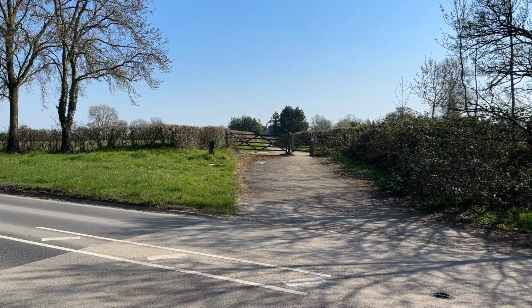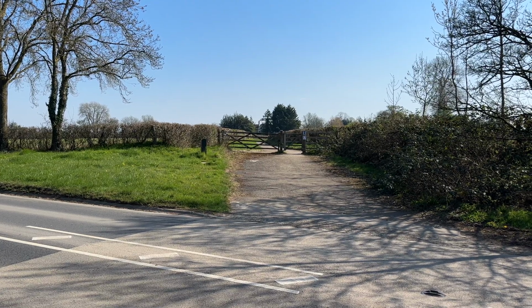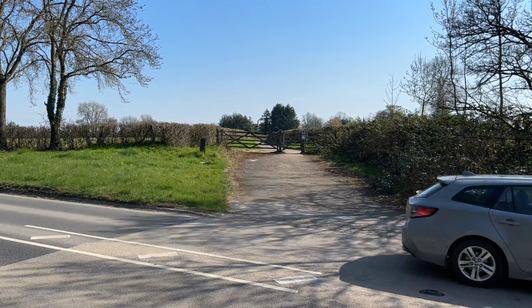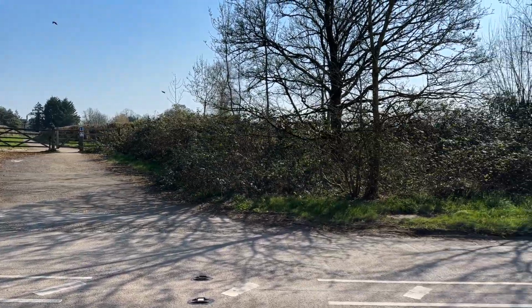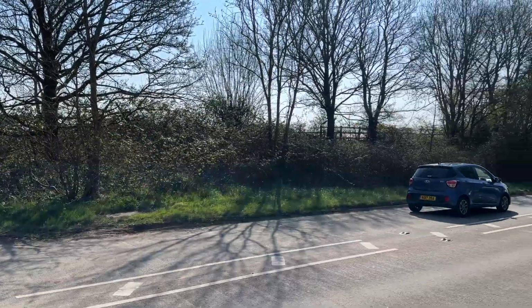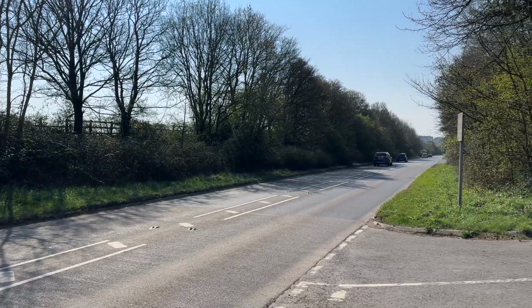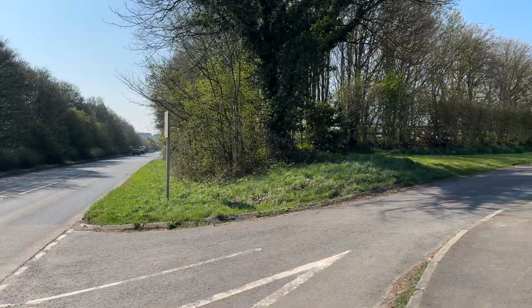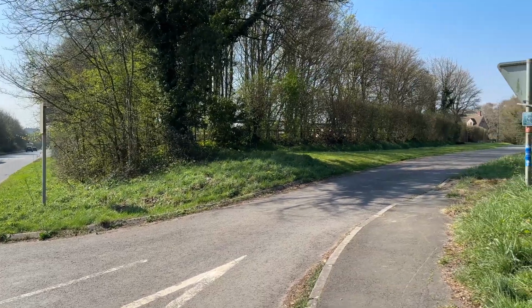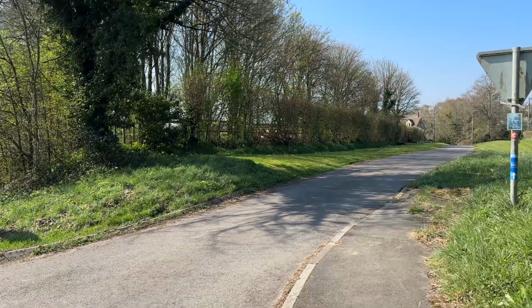So this is the North Wessex Way. I'm looking towards Milbourne here, and the original North Wessex Way was cut in half in 1971 by the Malmesbury bypass. As you can see today, that's a really busy road. So that's meant that the original road into Malmesbury on the North Wessex Way was basically forgotten and fell into disuse, and it's hardly used at all now.